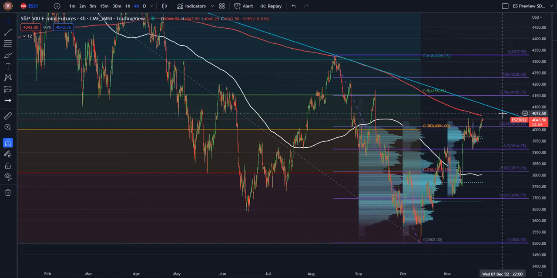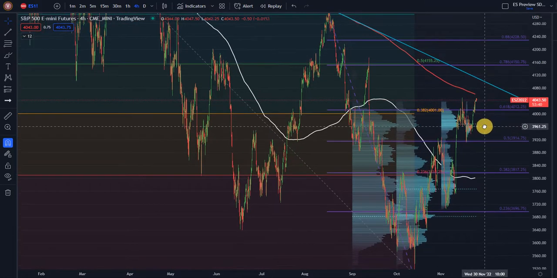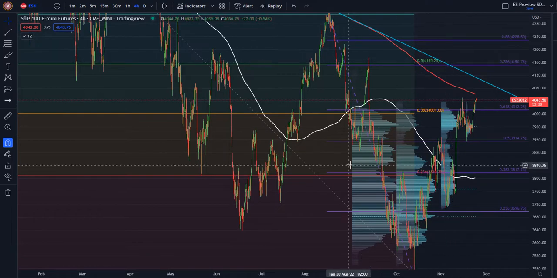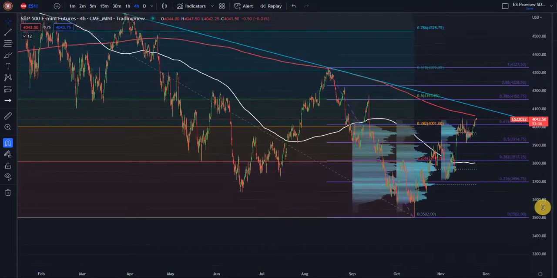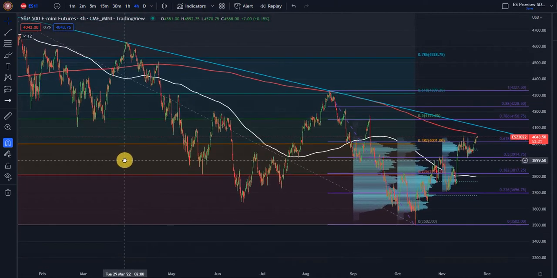And so now we've got multiple. Look left. You've got the 618 at 4072, and you've got the 382 from the high of the year at 4,000, or no, I'm sorry, 4012. And so with it, that becomes important. So now we have trend lines and we have Fibonacci levels from two pretty big points in here.